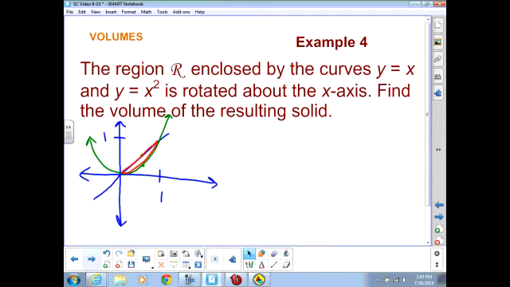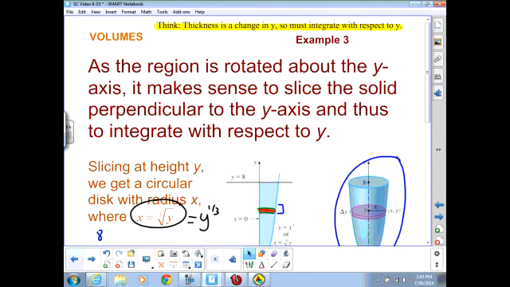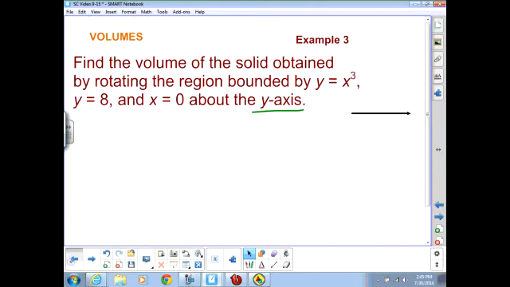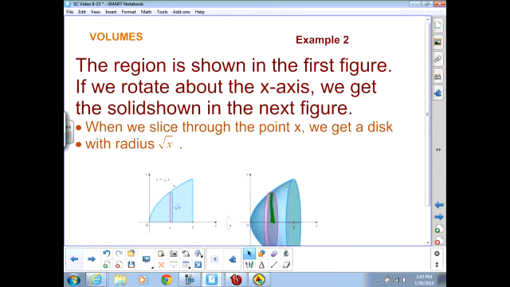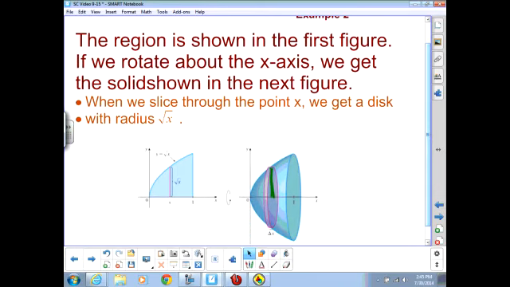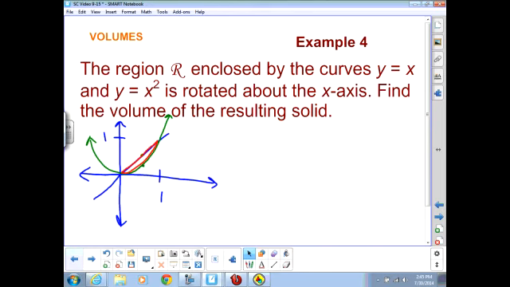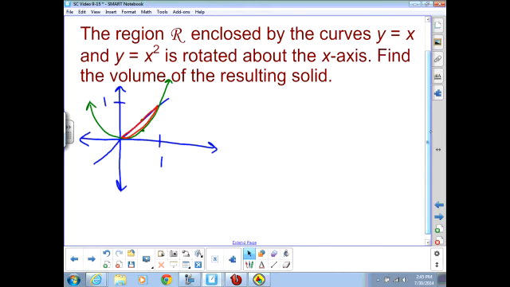Now, this is going to be different from the last two examples. In the last two examples, our regions totally rested against the line we are rotating around. Here's our last one. Notice our region was totally resting against the y-axis. Here's our first one. Notice the region was totally resting against the x-axis. When that is occurring, when we rotate it around and do our slices, that's what created our discs. Because we have this gap now, we are going to have created what are called washers.